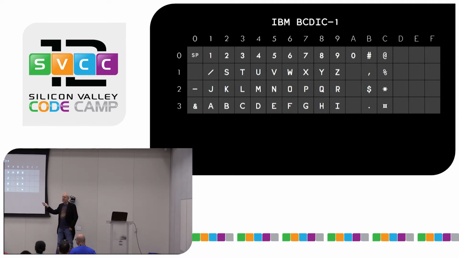They just took their card reader that they were using for their punch card pre-computing stuff and adapted it for this new stuff with the computers, trying to do as little rethinking as necessary. And so it's a bizarre looking code. First off, the printer that they were attaching their first computer to only printed 48 different characters. And so they didn't even fill up all of the 64. So there are lots of gaps in it.